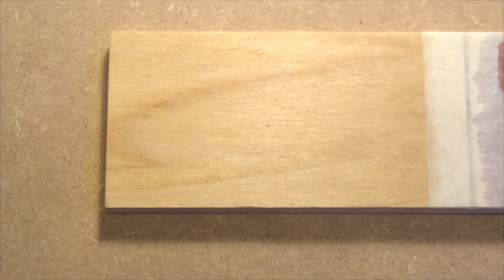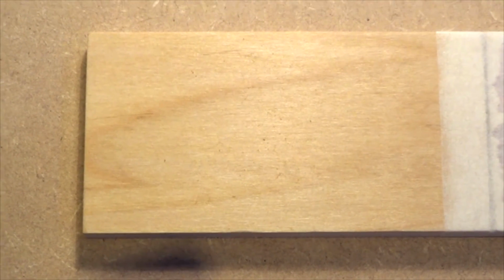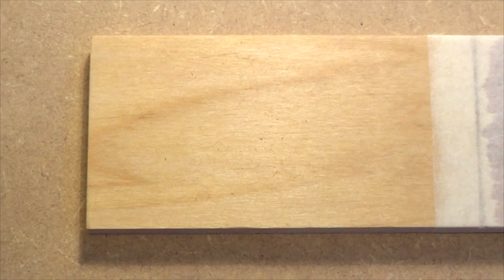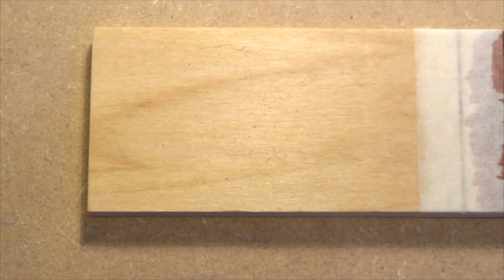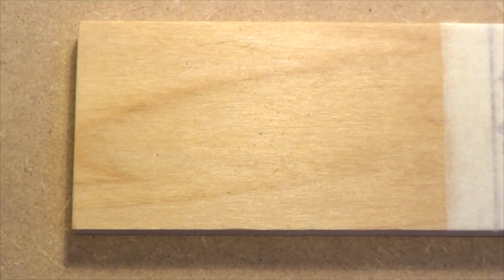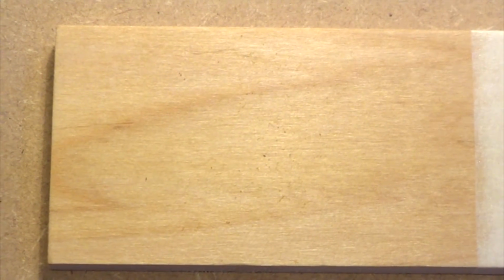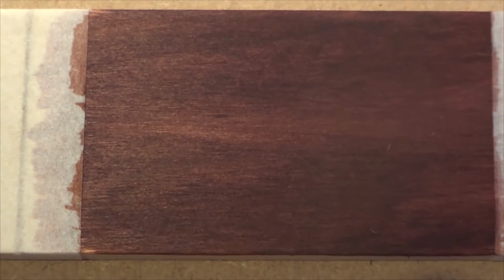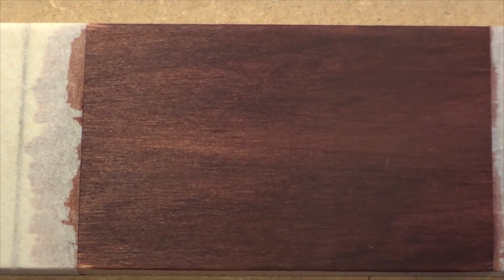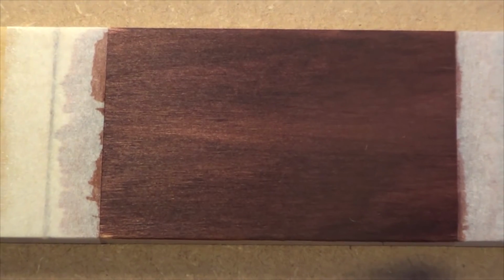Okay, so here is what the basswood looks like when you finish it with oil. It gives it a nice goldenish glow, but there is not much to see as far as the grain is concerned. Although, it is not a bad option to finish your carvings with if you prefer to keep a natural look. For the acrylic sanding sealer, we can see some blotchiness around the piece, which gives it an uneven finished look. This type of sealer may work better with other types of woods.